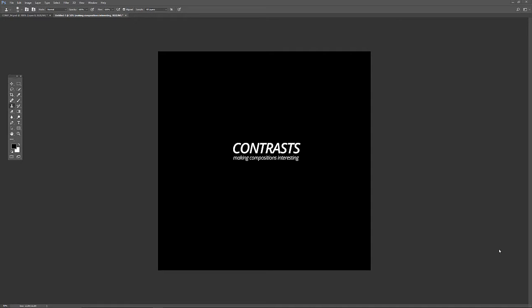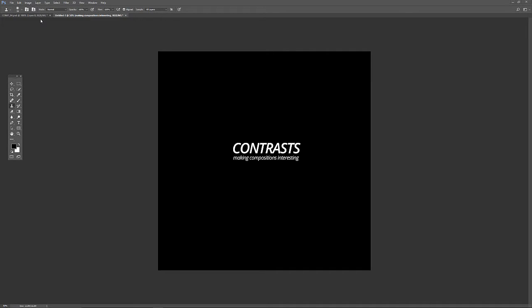Now we're going to take a look at different ways, and today is just going to be contrast, of how to take those shapes on our page and make them a little bit more interesting, to tell our story and to just make our work look cooler, better, easily read by the viewer, and tell our story in a more compelling way. So contrast is one of those ways. There's a bunch more that we're going to talk about. Contrast will be the first one.